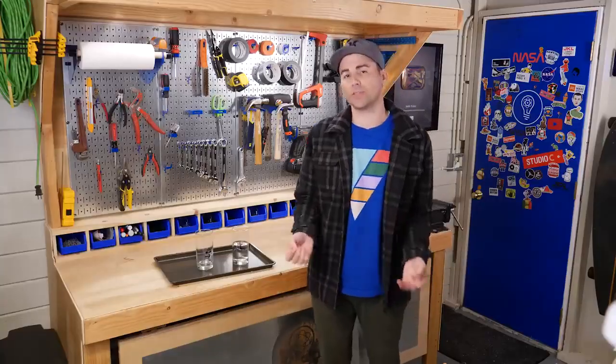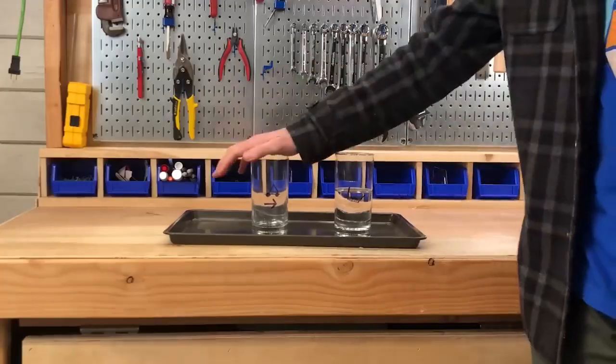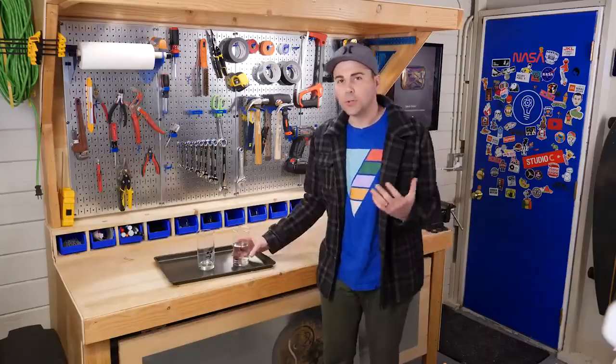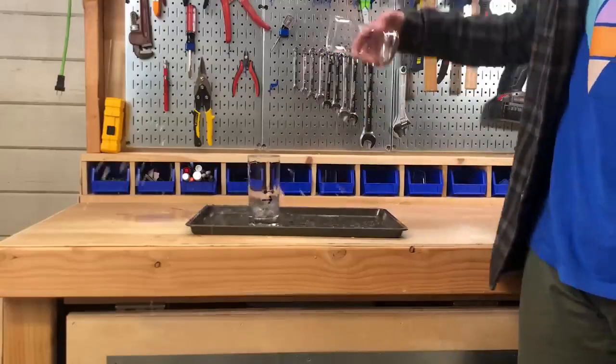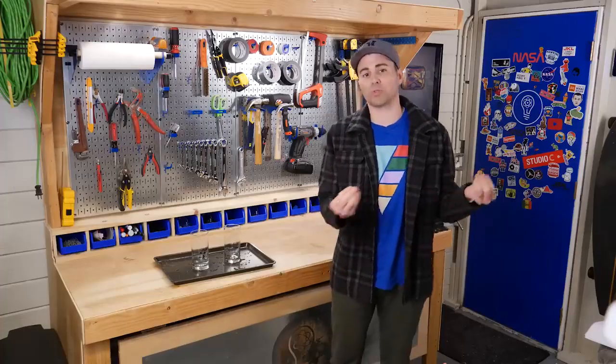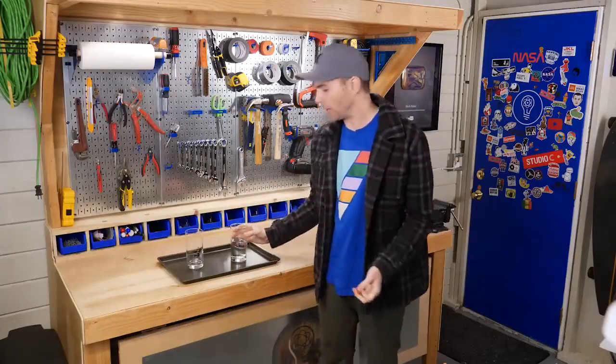You want your car to be barely creeping forward to waste as little energy as possible. You can think of the total energy of the spring as this amount of water in a cup. If you just quickly dump in all the energy, a ton spills and splashes out. This would be due to losses from extra heat generated, or even drag force from the wind, which is proportional to your velocity squared. But if you do it slowly and more controlled, much more energy goes to actually moving your car forward.